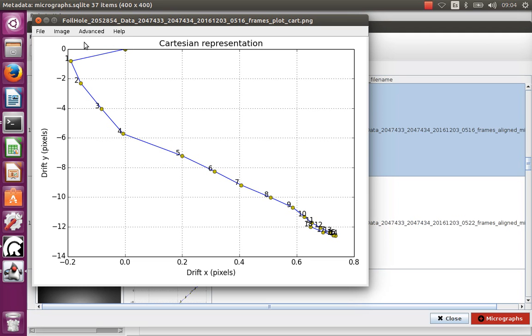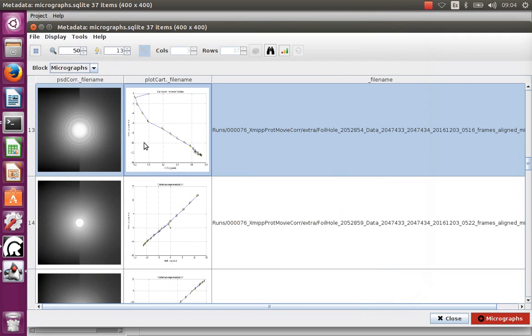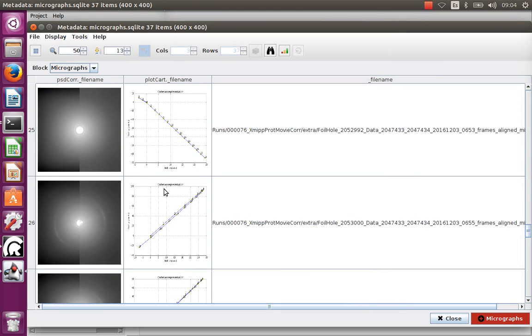That means that there was a significant shift in Y. So the global shift correction has compensated all these shifts, and this is the trajectory that the sample had within the electron beam. So you can verify all these movements.